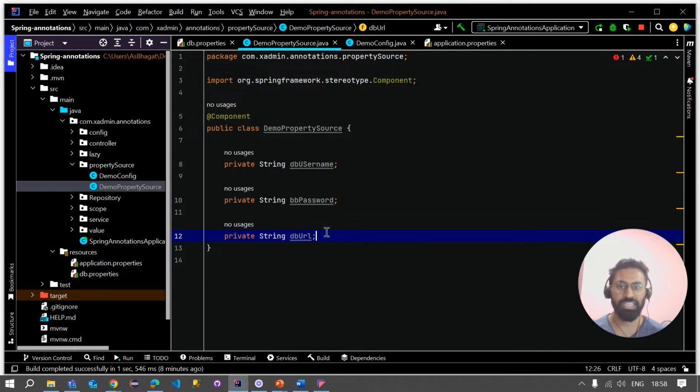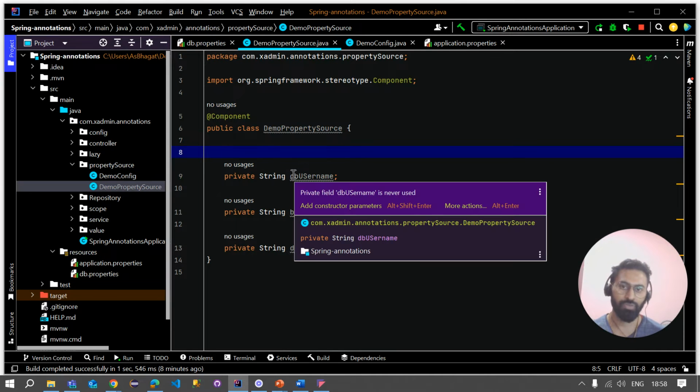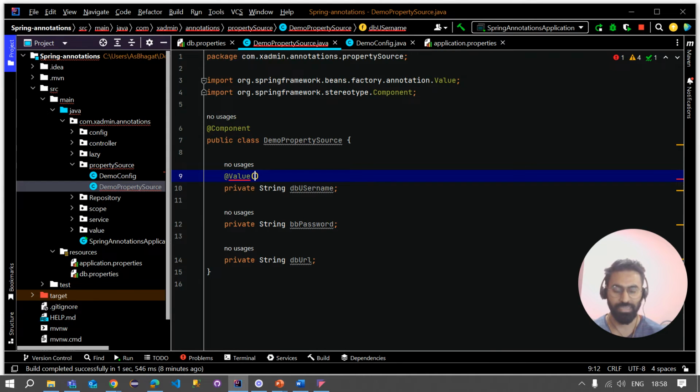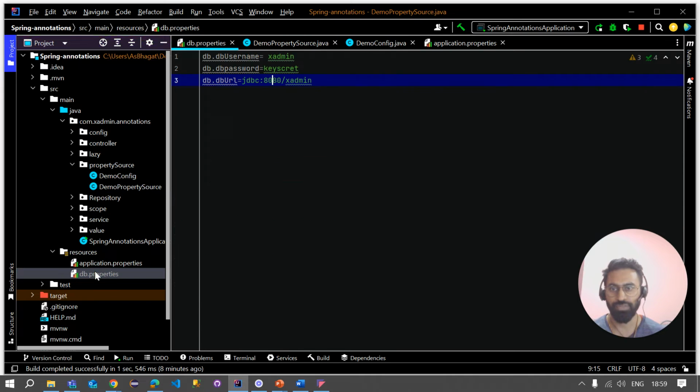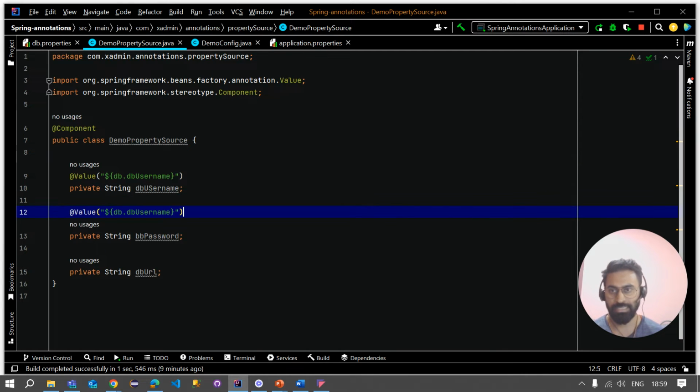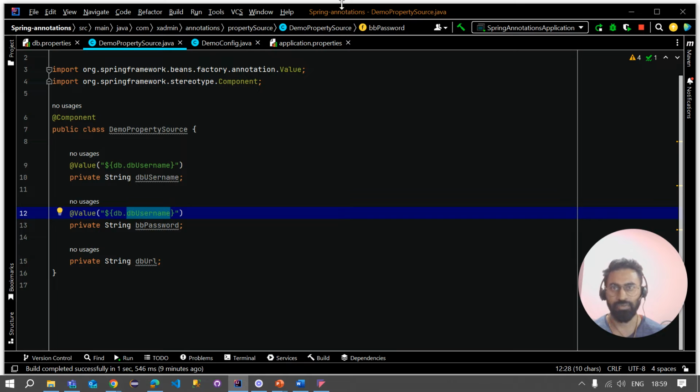Here I have created three properties in this Java Bean class, and to these fields I want to access the properties defined inside the db.properties file. For that, you know that you can use the @Value annotation, then dollar and curly braces, and here you need to pass the key for which you want to get the value. So for username, db.username. By using the @Value annotation, we access the value of the field in our Spring Bean.